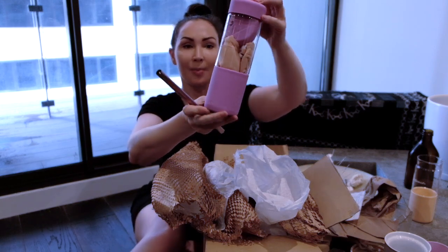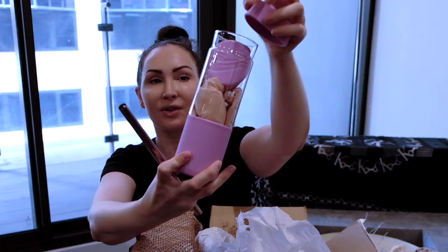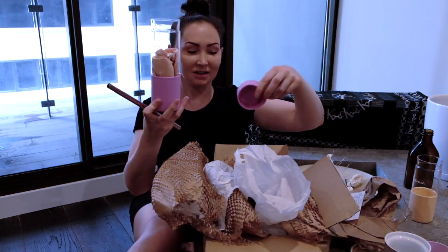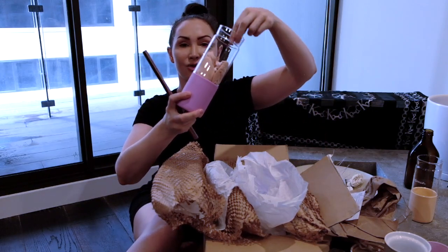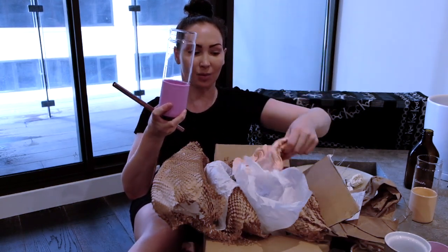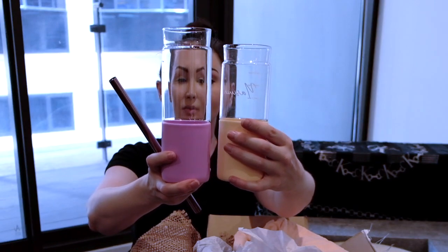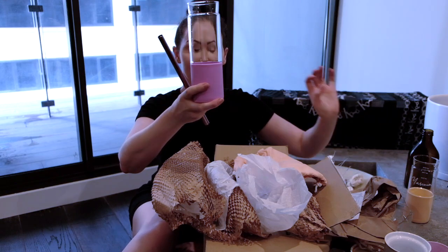So excited! This is the smoothie cup and it goes to 22 ounces — the fill line at the top is 22. It came with the regular cup lid so I could have a huge massive coffee with that, and it also comes with the smoothie lid as well. I chose a rose gold straw and it came with another dribble bag. I love these dribble bags so much — it was like the ultimate selling point for me. The difference in size: that's the smoothie cup and that's the middle child.